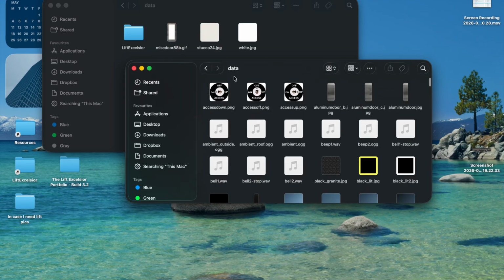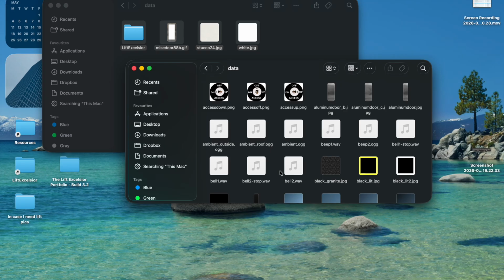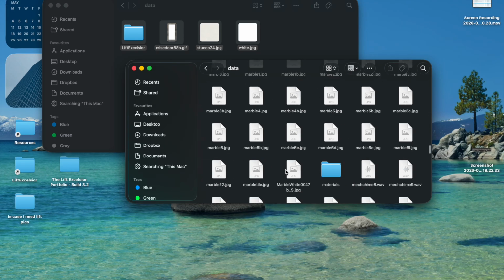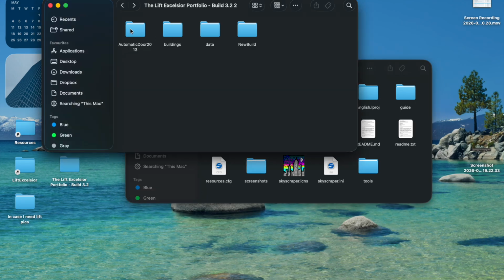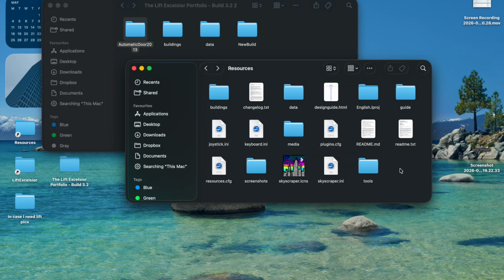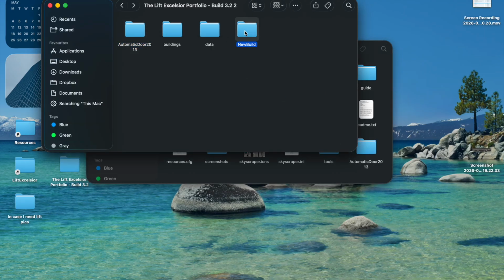They've been added. We do the same with the data. Get these files, copy them, paste them in. They've now been added down here. This is the automatic door script, which isn't required for NewBuild but will be required for my hand-coded buildings if you want to run them. We simply Command C that to copy it, and you paste it into the resources folder. So it goes there. It doesn't go in any subfolder. And do the same with the NewBuild folder.